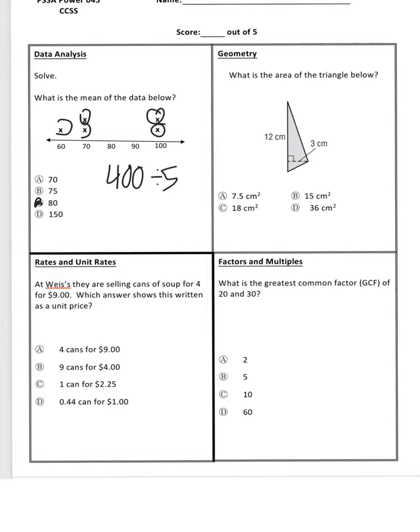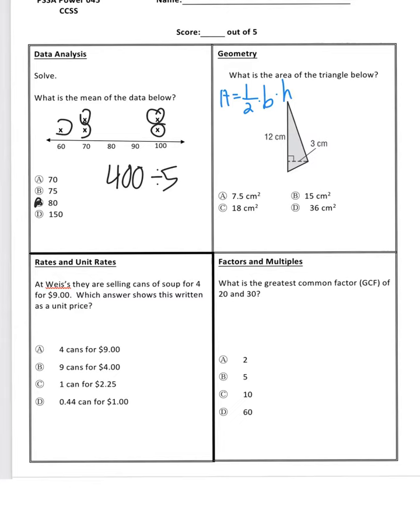All right, next problem. For the area of the triangle, if you didn't do the steps where you write the formula, substitute, and solve, that's fine, but you need to do them now. Now, this is going to be a trick for Ashton, since Ashton hasn't had any of these PSSA powers yet. But Ashton, do you know the formula for area of a triangle? Half times length times width? Pretty much. Half times base times height.